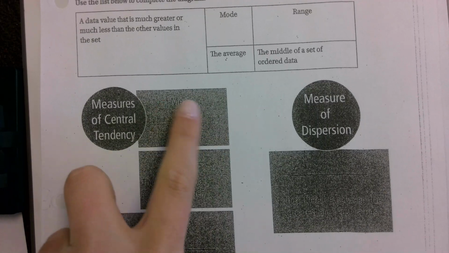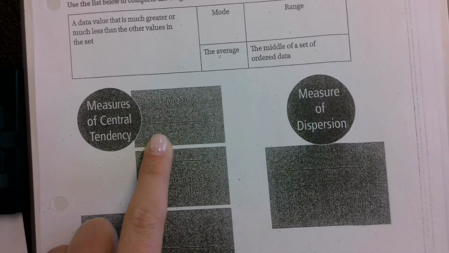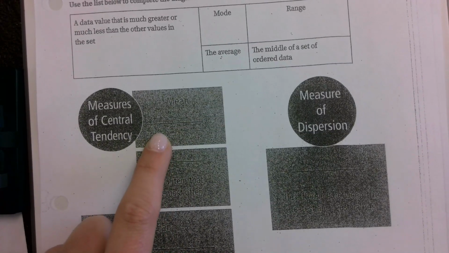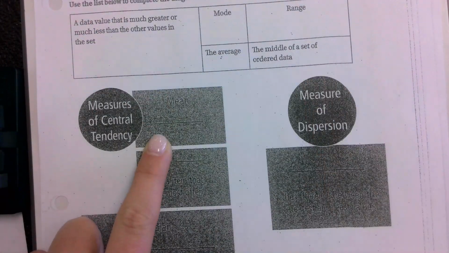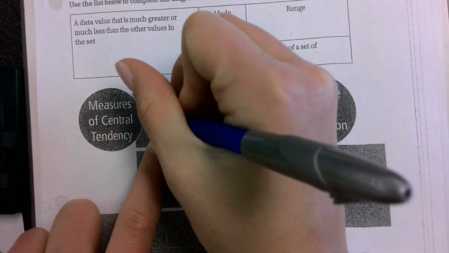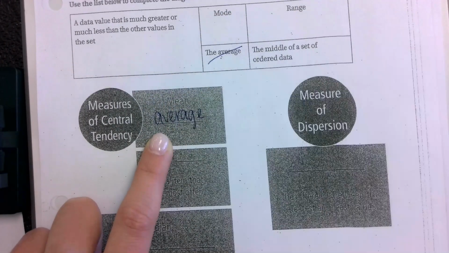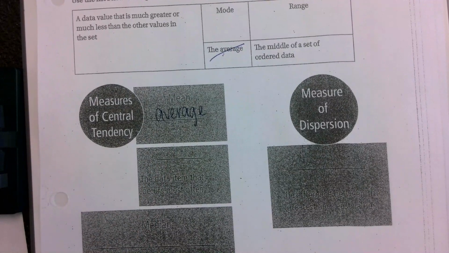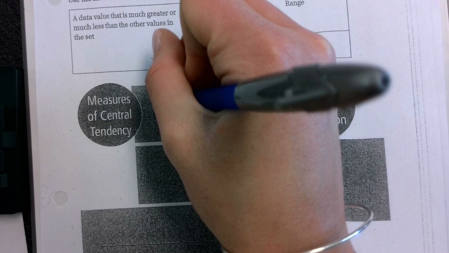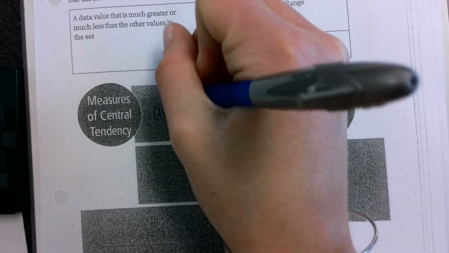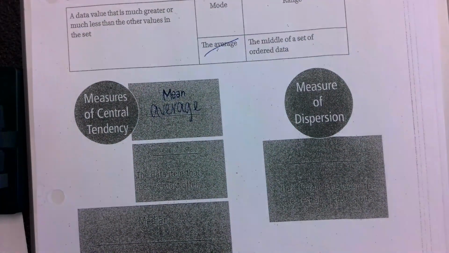What is mean? That's this first box. It's when you add them all up and divide by how many you have, right? So look at our word bank. What would best fit that? Average. So we're going to put that there. So again, that's your mean. I'm going to go over it so hopefully we can see it a little bit better. I don't know if that helps.